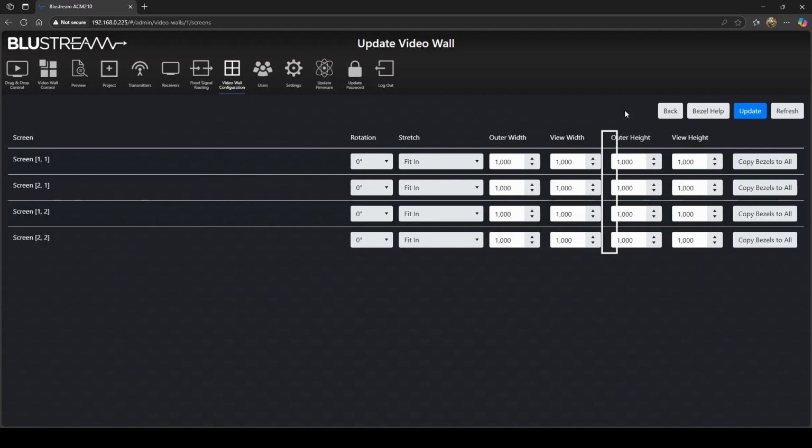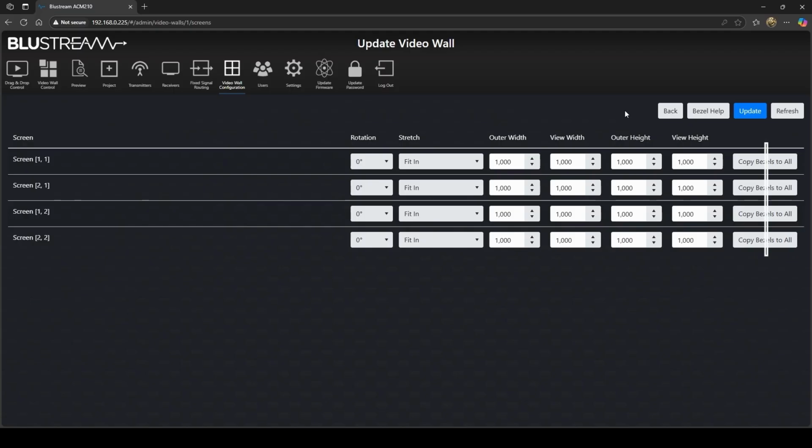You can adjust 4 different values that allow the ACM to distinguish between the outer width of the screen versus the viewable width, and the same on the outer height of the screen versus the viewable height. Reducing the view alignment for both width and height will move the imagery underneath the bezel. This is a trial and error process and it won't take long to get right. We would suggest reducing the view element by a value of 100 for both width and height.